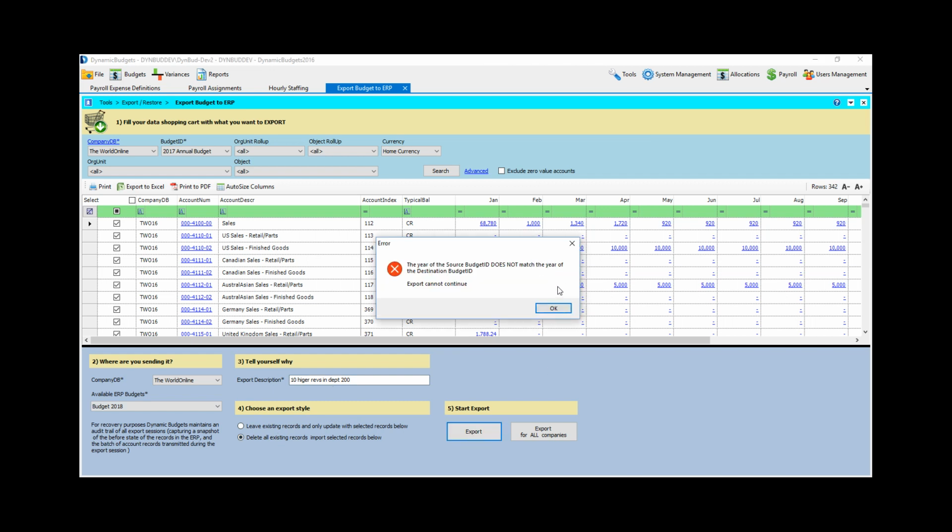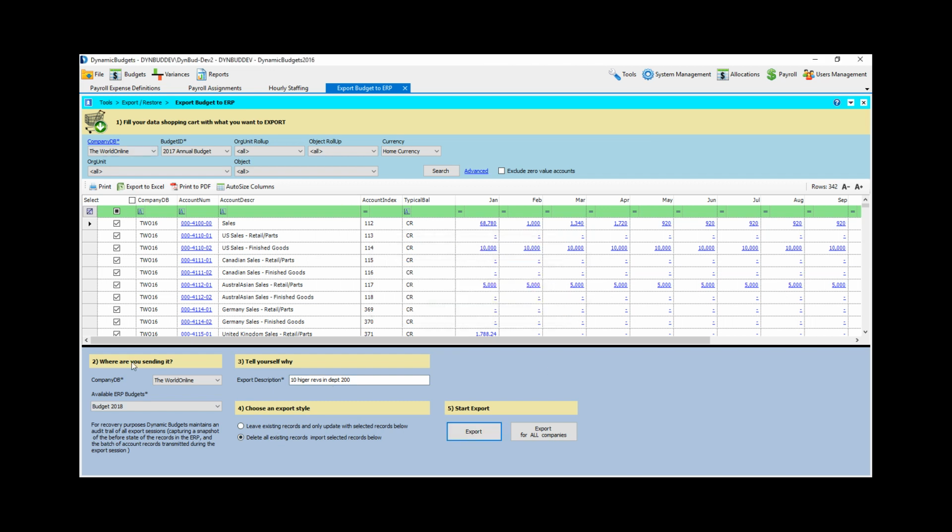And lo and behold, we double check to make sure that the company matches the company, that the year of the budget, 17's budget, matches the year. Oops, I chose 18, I meant 17. I'll go ahead and export that out one more time. We also track to make sure that all of the individual accounts exist in GP. If you're not on GP 2016 R2 or later, you run the risk of importing into Excel.